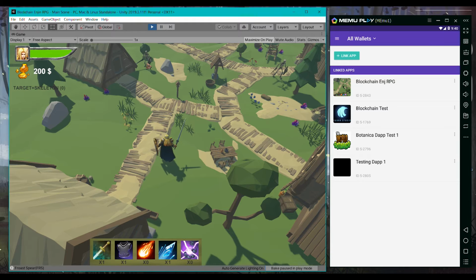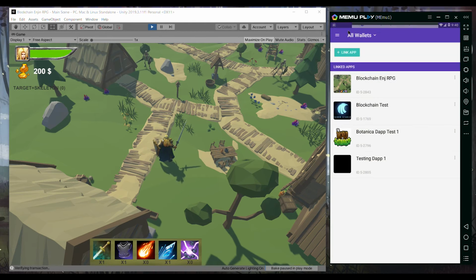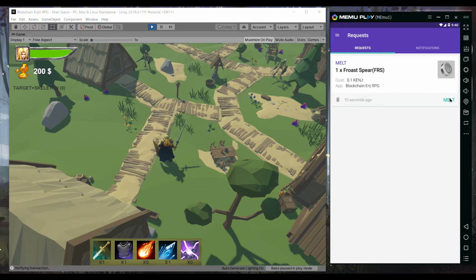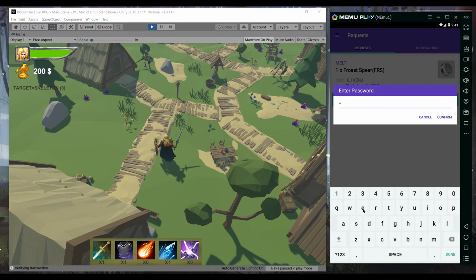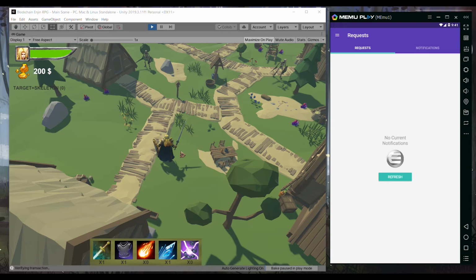So let's just kill this one. I'm going to consume the item. Now you can see immediately I will get the melt request. Now when the item is melted, it will automatically be verified in the game and it will shoot the ice spear. Yes, it's fired and the enemy is there. So okay, now we are out of item.